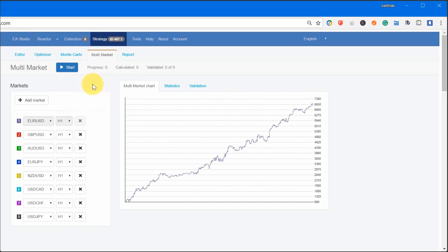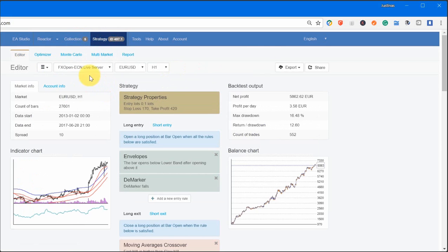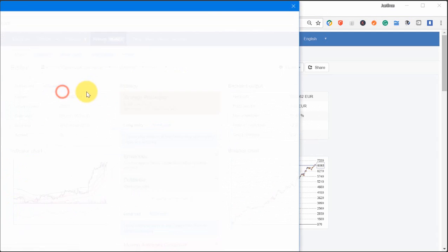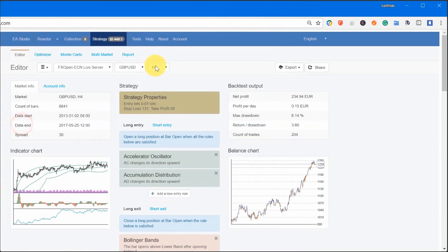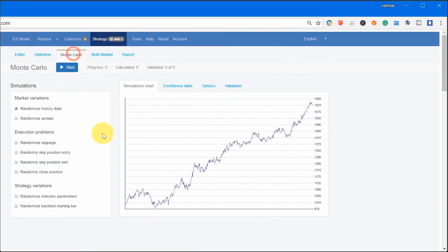So essentially it's exactly what I'm going to do. Let me just load up one of the strategies that I had in the presentation, so we're on the same page. It's also one of the great things that, once you export these strategies, you can load them back in here, and that's exactly what I'm going to do. I'm going to pull that strategy back up, the one I had in the presentation, and here we go.